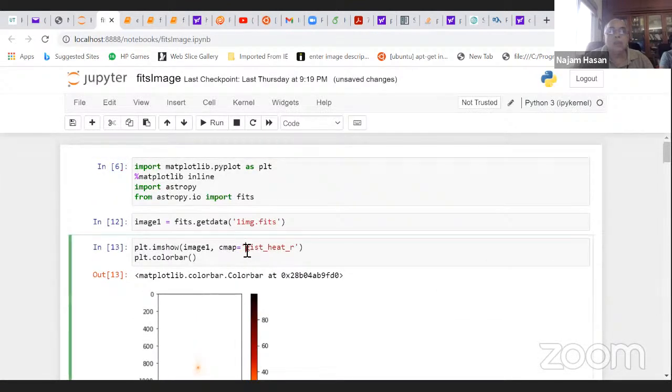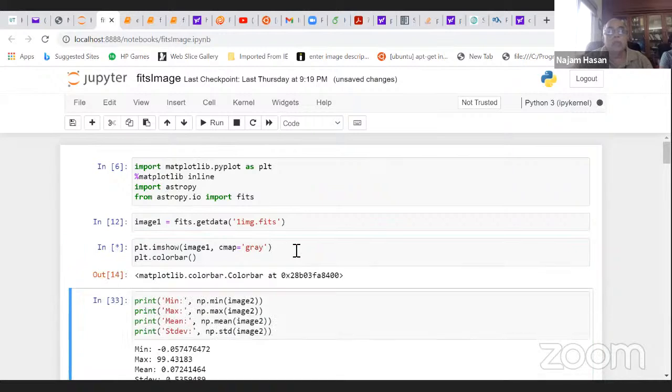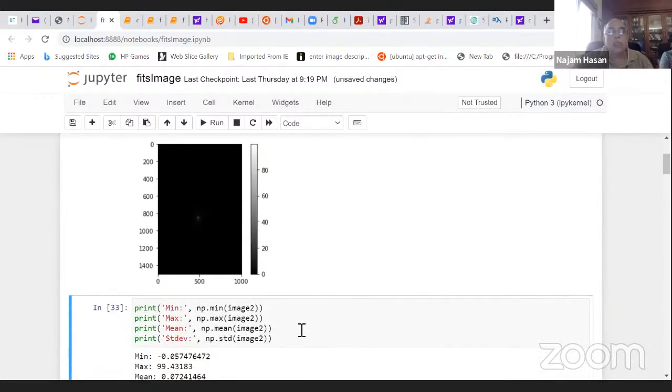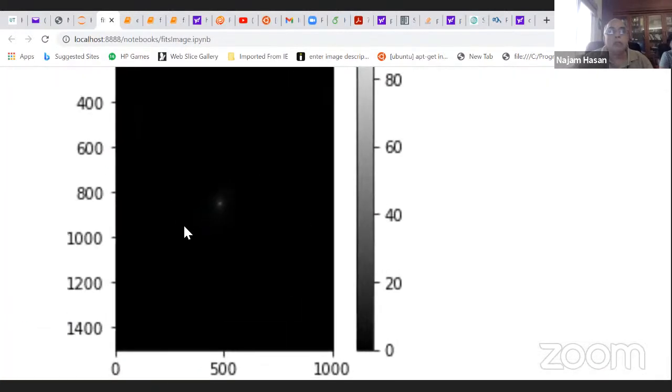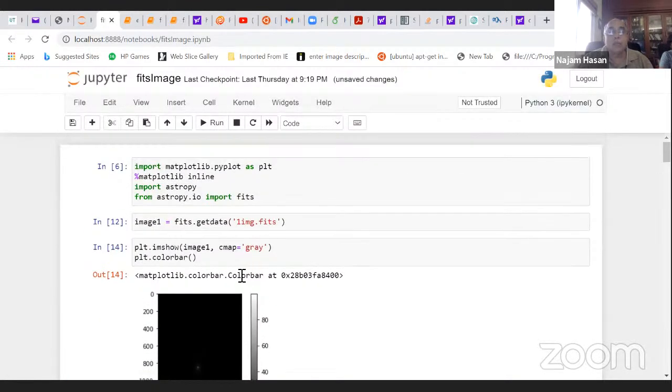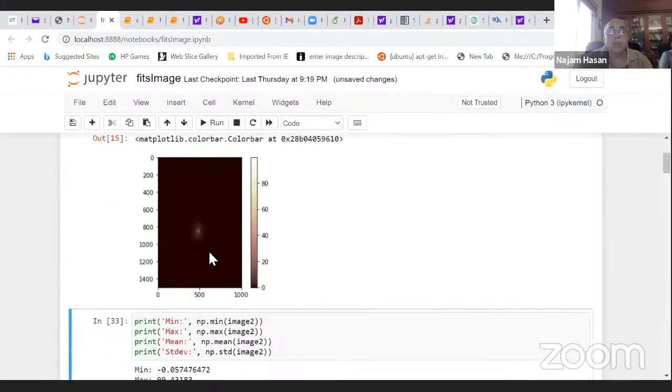And this just heat.r, if I change this to say gray, then it goes into the grayscale, gray map. So there are various C maps which are there in Python. Similarly, I can use say pink and so on, and there are ways of changing the contrast.